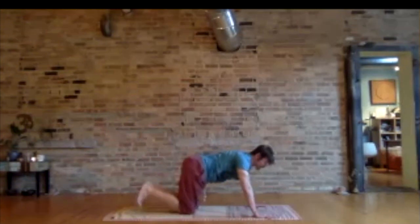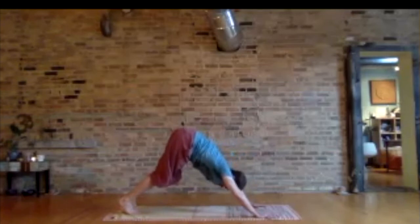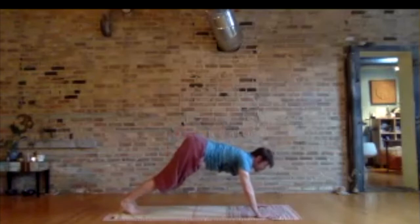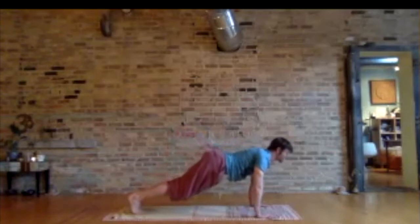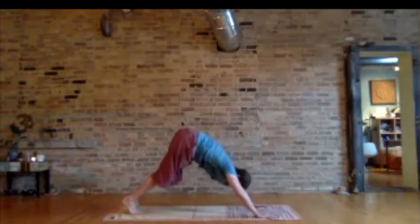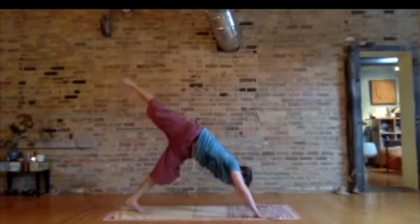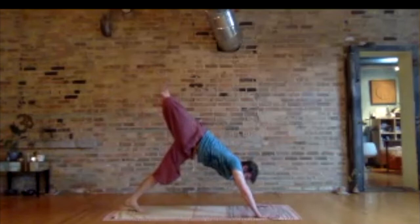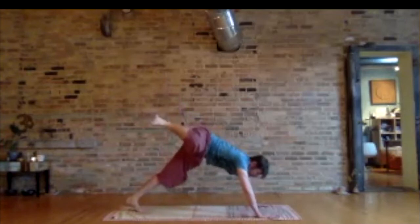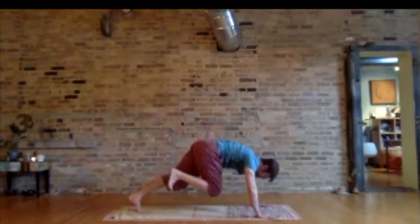Downward facing dog. Curl the toes, hips to the sky. Breathing. And find your plank pose, looking forward. Hips high, downward facing dog. Raise the right leg behind you. Just one time, open the hips, bend your knee. Bring your right knee toward your armpit. Shift halfway into plank. Bring your right knee underneath you, nose to your knee.